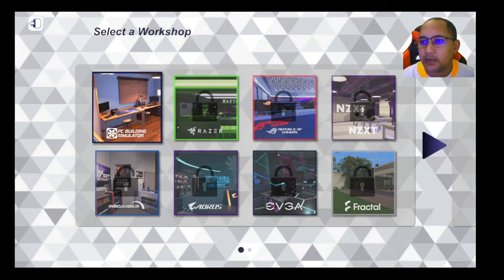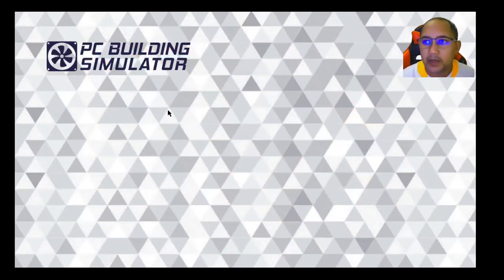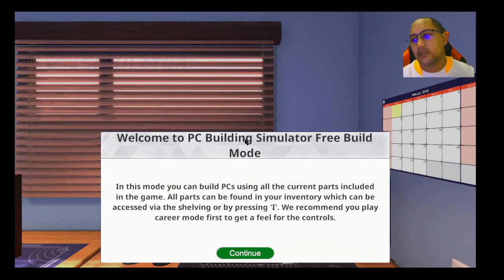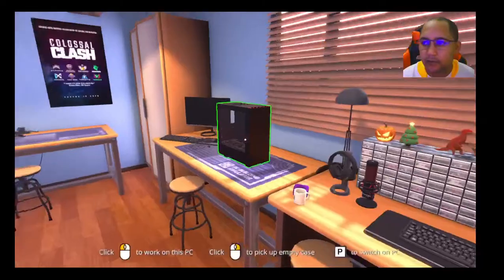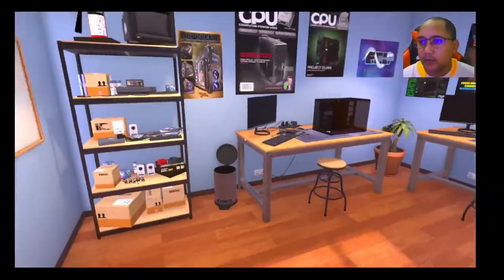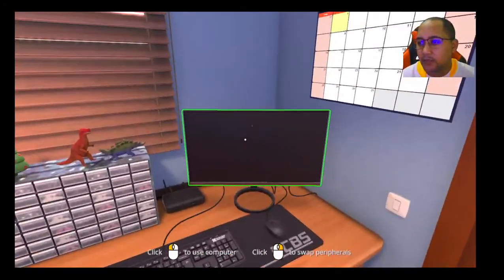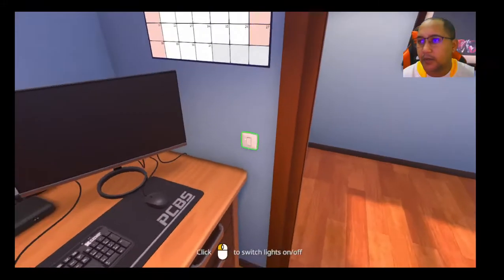Now that's the only thing I see, but the basic simulator is there for you to build and do what you need to do. And as you continue and you feel like you want to go into free build mode, this is what you would see, right? So you would then be able to move and look at calendar days. So there's your PC. At the moment the PC is off, so let's go back.